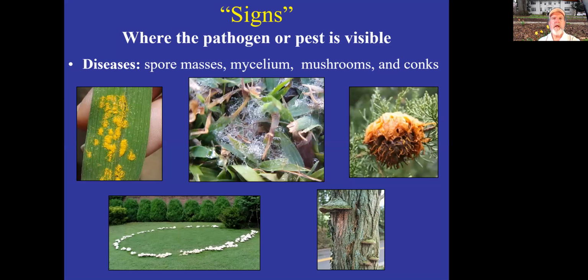Here's some fungal pathogens, and we try to differentiate between things that the plant is reacting to. In other words, the plant might be wilting or that sort of thing, and that's basically a symptom. We don't know why that plant is wilting, but if we can actually see a pathogen that's visible, then we call that a sign. And here we're seeing spores, we're seeing threads, and we're seeing galls, and we're just seeing a lot of things that are actually the fungus in this case.